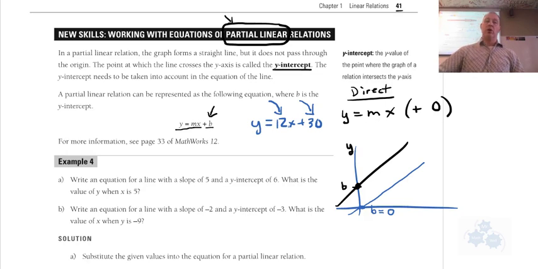Now these numbers might be a little bit low if it's a licensed plumber, journeyman plumber. But let's just say this is the flat fee that they charge initially, and this is the dollars per hour. Well, here is the flat fee, 30 bucks. And then each hour you add 12 more dollars to the bill, right? So that 12 is the rate of change. It's the dollars per hour. And the $30 is just a flat fee of 30 bucks that's at the very beginning. So when it's at the very beginning, that means it's not 0, 0 at the very beginning, right? It actually starts at 30.